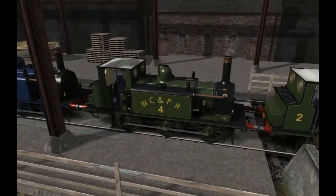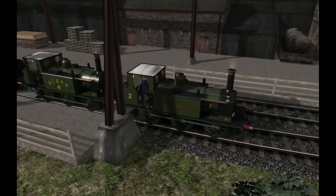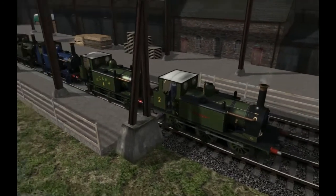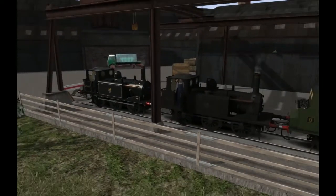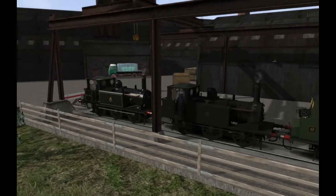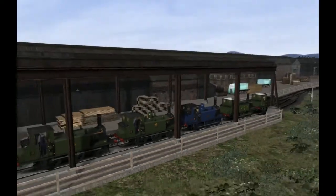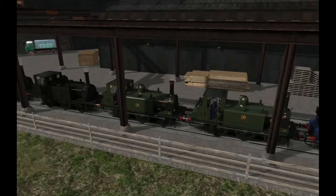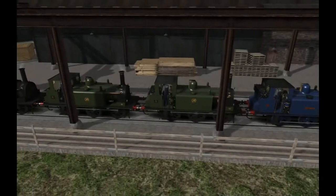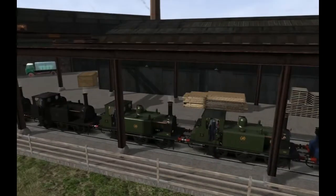Next we have the Weston, Clevedon, and Portishead Railway livery, and then we have the named version of it. They all look really nice, I just wish they would have done a bit more. I guess it wasn't really common for them to be in the A1 version of the locomotive, so I think some of these were put in there because it felt right, since the A1Xs were in those liveries. Or some of them were actually in the blue livery before they turned into A1Xs. But either way, it still looks nice.